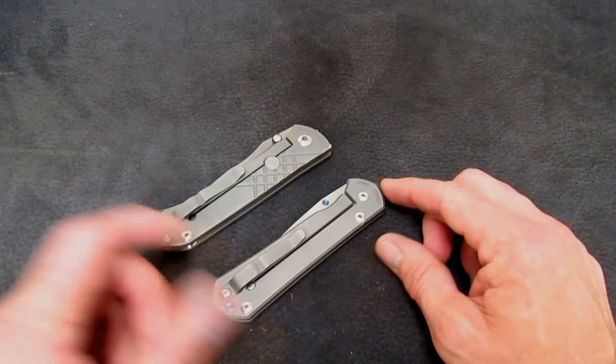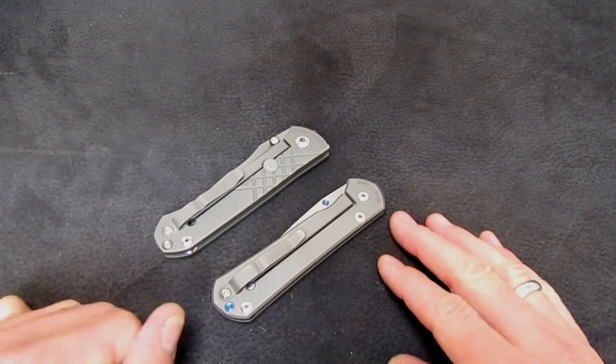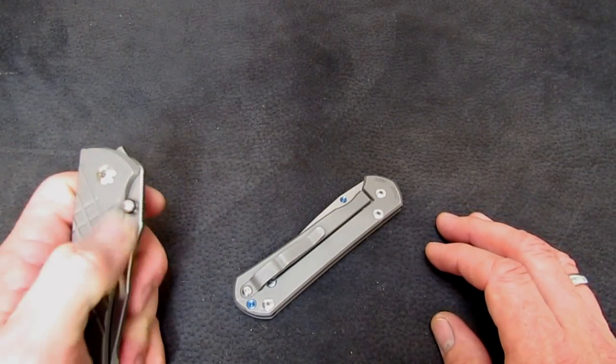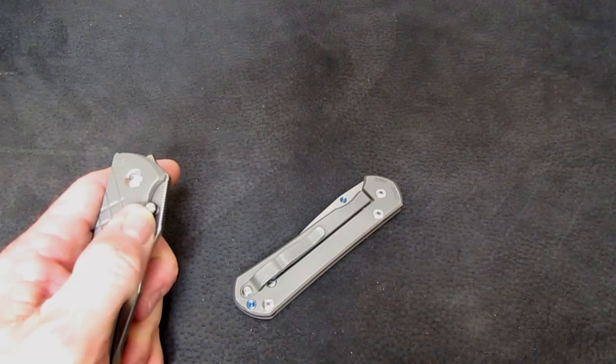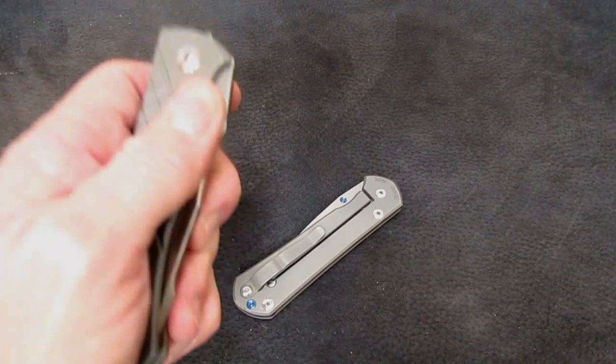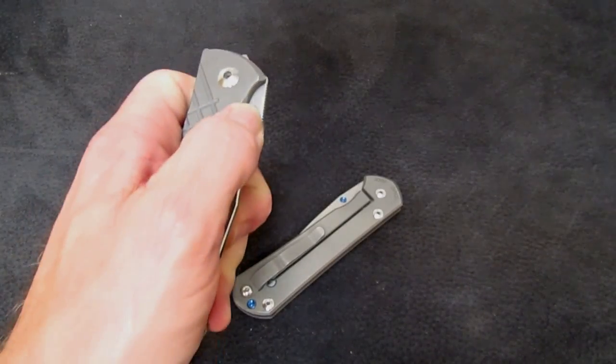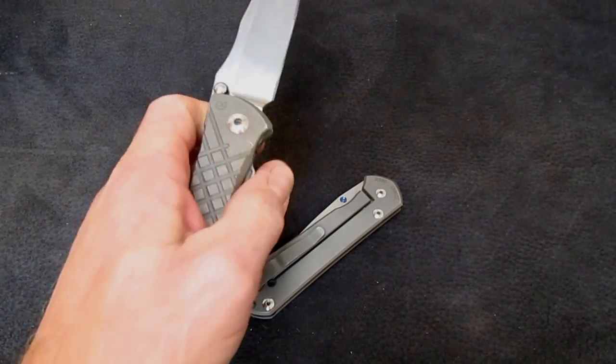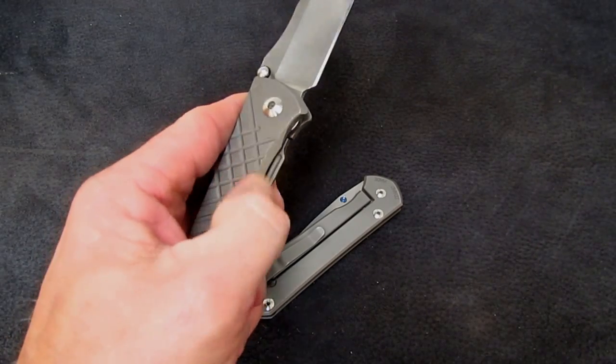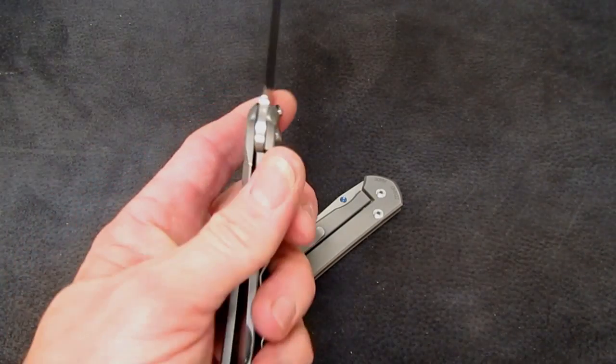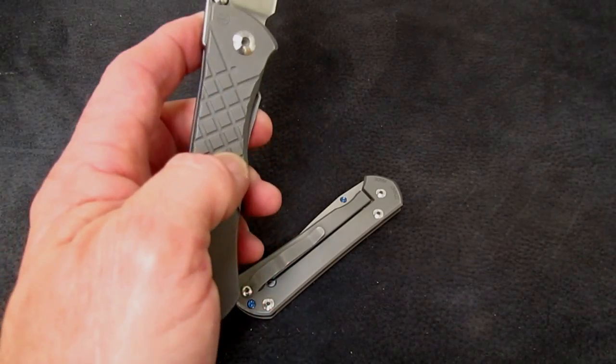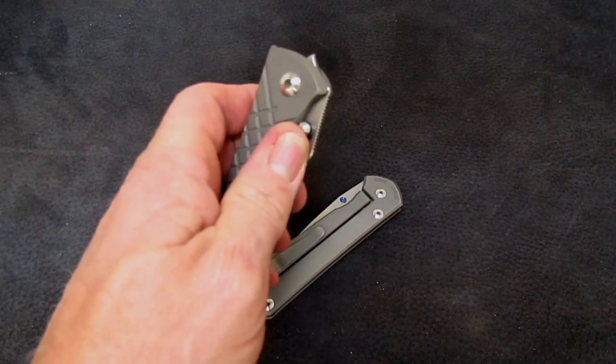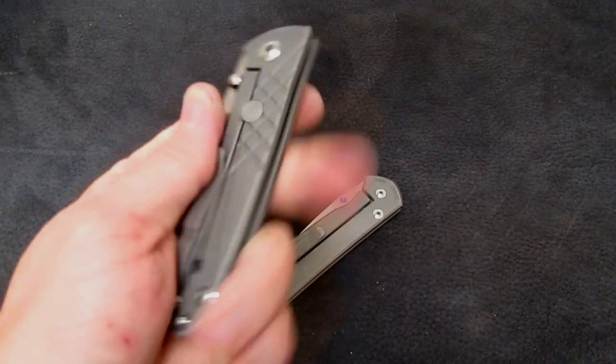Both work extremely well. They're completely different. I think the Umnumzaan has more of a sort of tactical design. You don't really have to worry about how you're building your tension on opening. You just find that chamfer, put your thumb in behind the stud and she goes. But because you have that guide area, that see it in the dark or don't need to see it in the dark area, that does occlude the release of the lock bar, so it's just designed a little differently. It works just fine, you just sort of have to know what it wants with your hand.